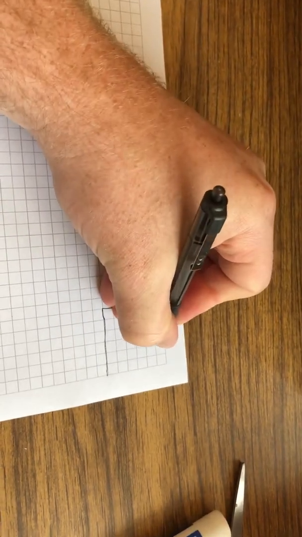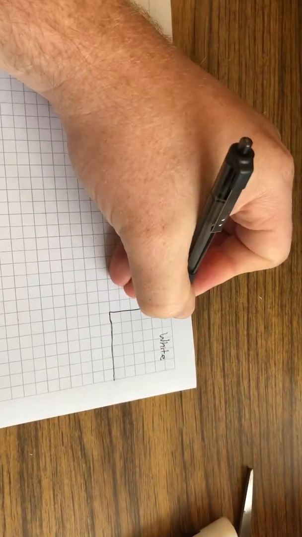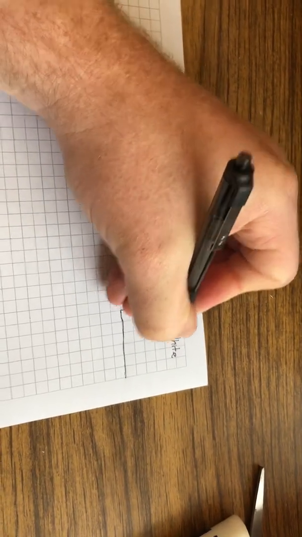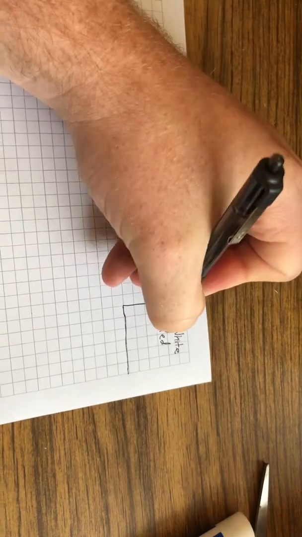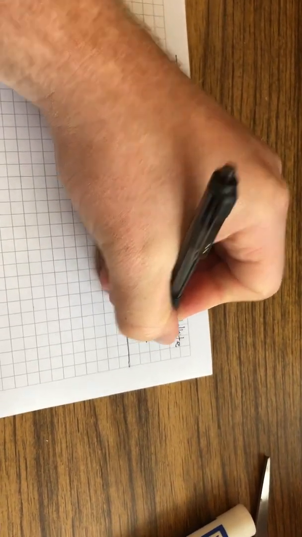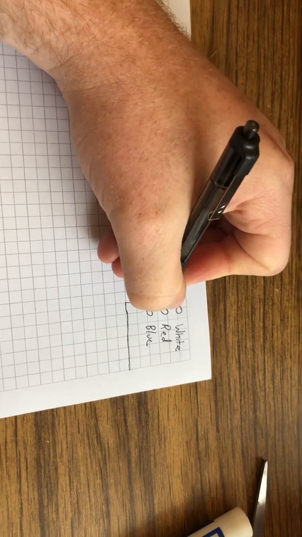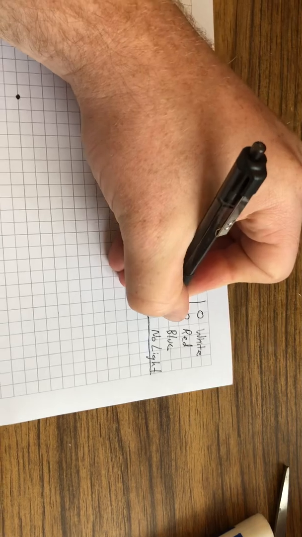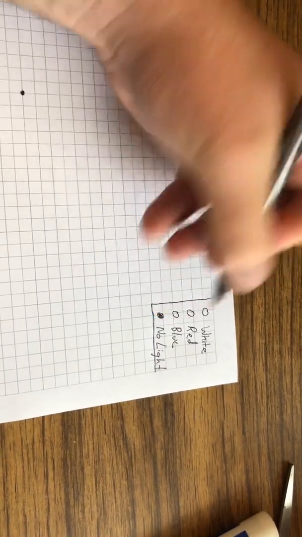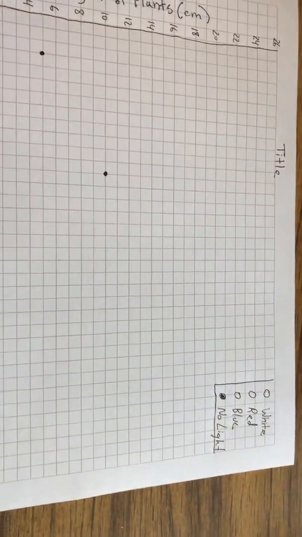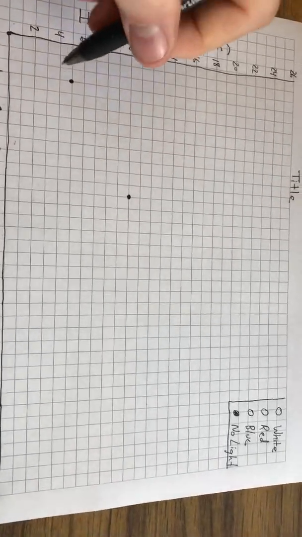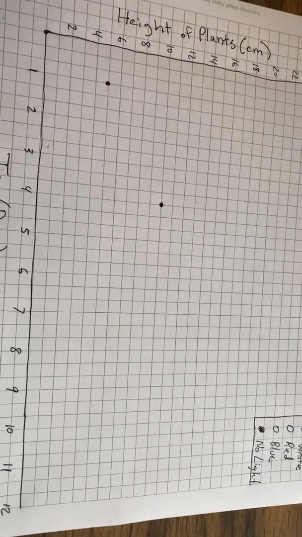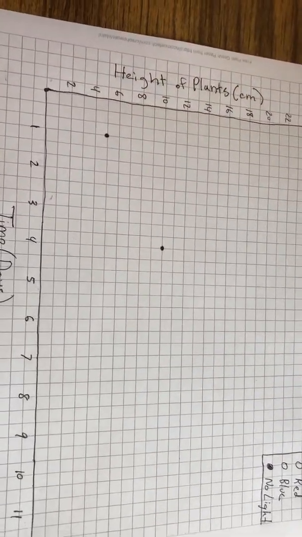So if white light was here, you would say it's a certain color, and you'd color it in that circle. Red light would be like a red colored pencil. Blue light would be a blue colored pencil. No light would be like black, for example. And then your graph would have basically 5 different lines on it, because there's 5 different types of light, and they would be labeled appropriately.